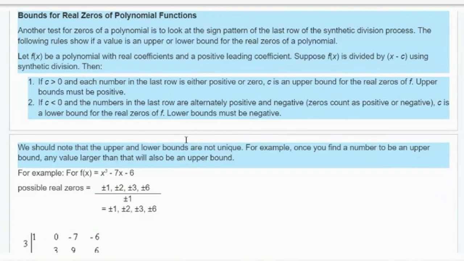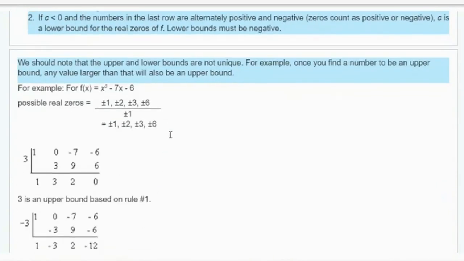All right, so they have an equation, and we'll talk about the mathy part after we look at this example. They've got x to the third minus 7x minus 6. They look to see what the possible zeros are using the P over Q. Negative 6 has factors 1, 2, 3, and 6. The coefficient of the x to the third is just a 1, so that's the only denominator. So the possible rational real zeros are plus or minus 1, 2, 3, and 6. So they've got it narrowed down to 8 possible zeros.